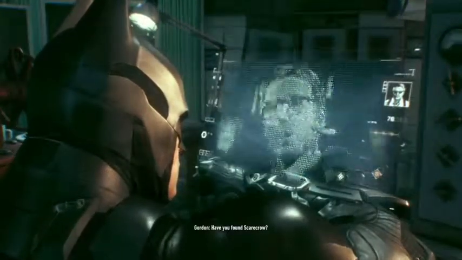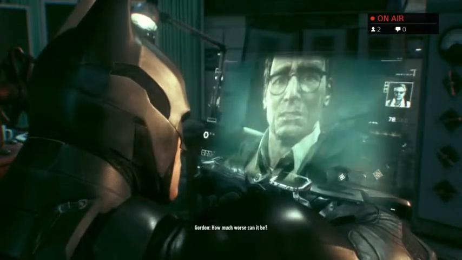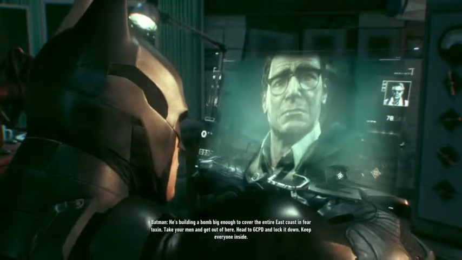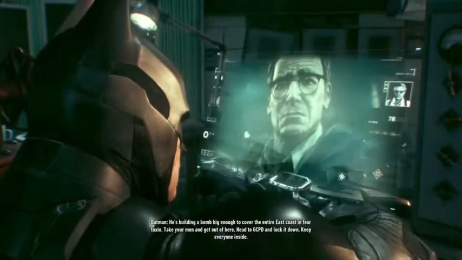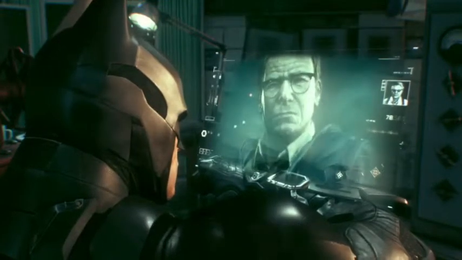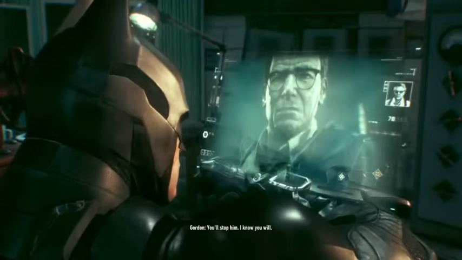Have you found Scarecrow? Not yet. It's worse than I thought. How much worse can it be? He's building a bomb big enough to cover the entire East Coast in fear toxin. Take your men and get out of here. Head to GCPD and lock it down. Keep everyone inside. I'll get my men off the streets, but I'm going nowhere. You bring anyone you find to me. Jim, it's too dangerous. You'll stop him. I know you will.